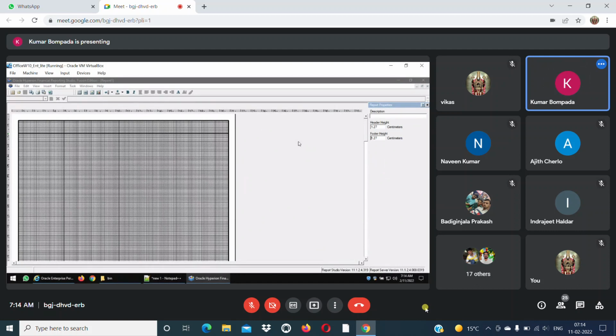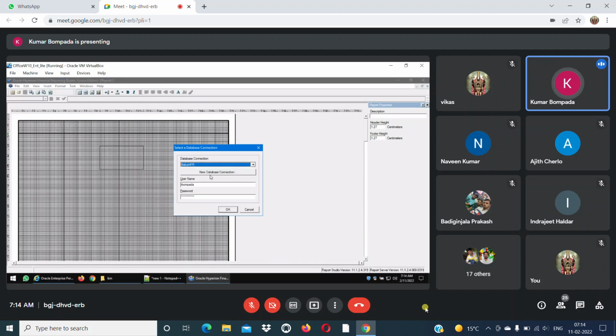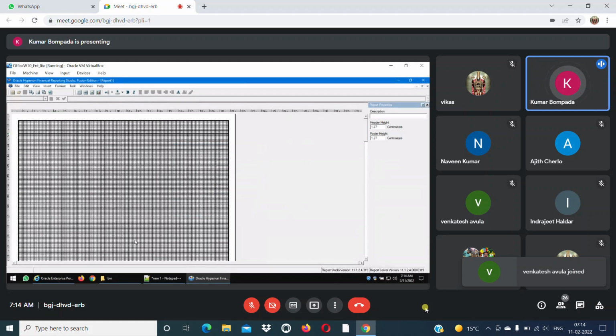In that first point, it is a one-time activity. It means every time I don't create the connection. You need not create it, because I will create it here. See, click on insert grid. Let me show you. See, already it is created. Nagaraj has created, rules has created, Baba HFR, yes, many creations.